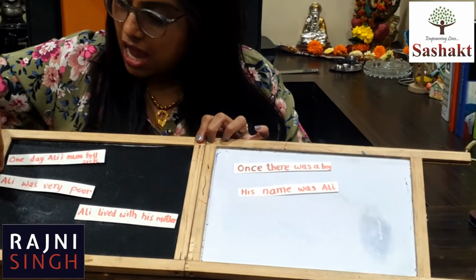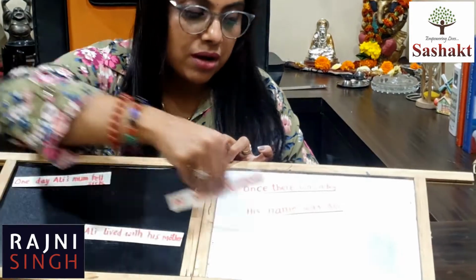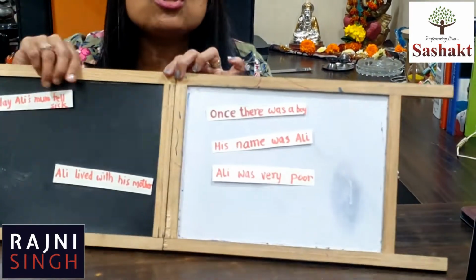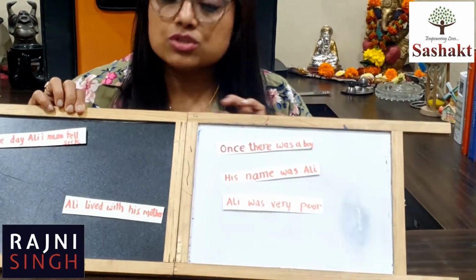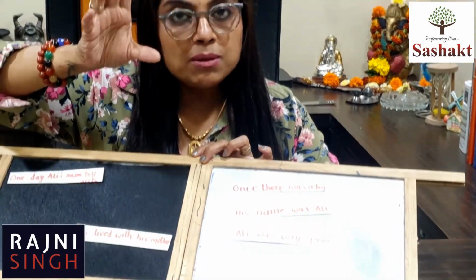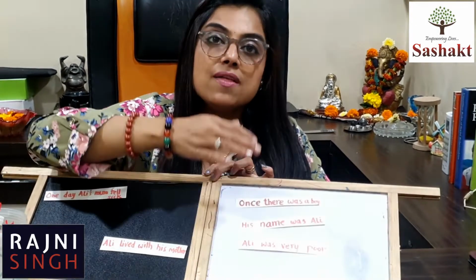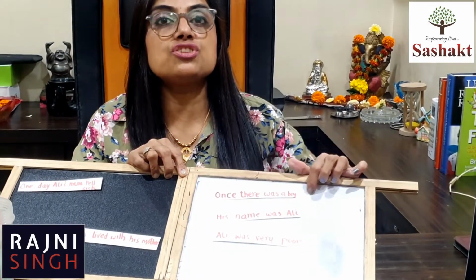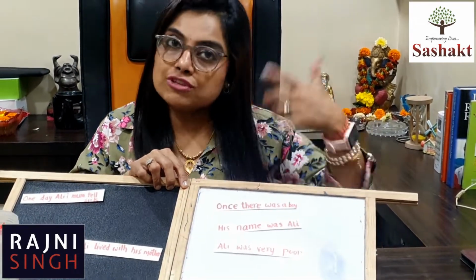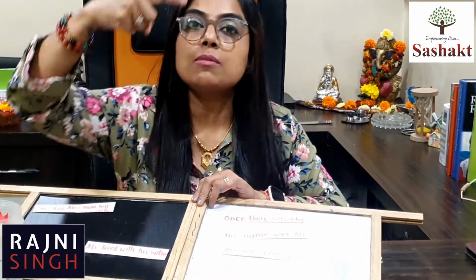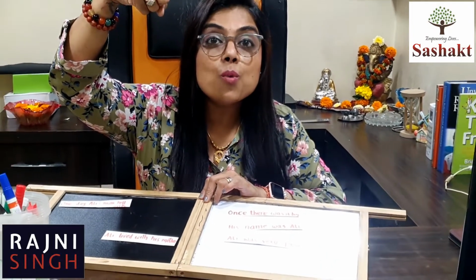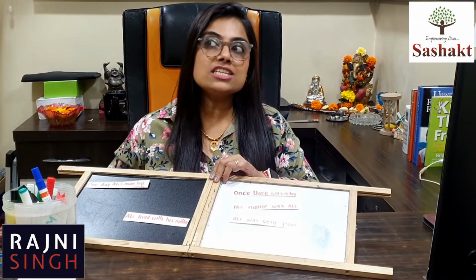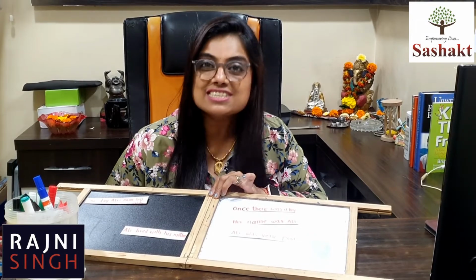Next. Ali was very poor. Now this is just a fictitious story I have created to give you an idea. So like this, first paragraph maybe in the book, you will create these. Then you will practice and then you will again put it back, jumble it here and say, now your turn. First which strip, now you read, now you tell. After a few attempts, you say, okay, keep the strips away. Now tell me, first sentence was... So he goes, once there was a boy. Excellent, very nice. That was our first sentence.